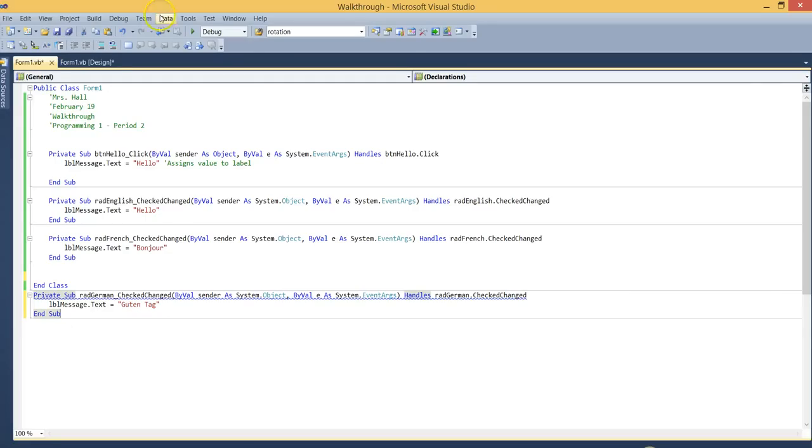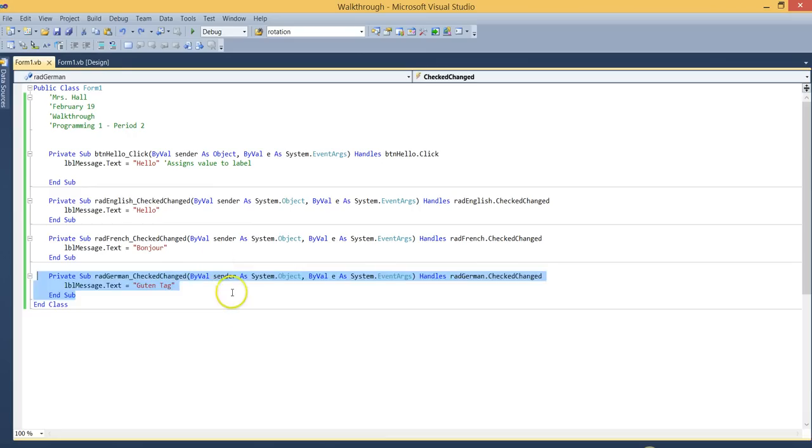So please make certain that you have your code in the right locations and that you have not written any code outside the public class form 1 line or your end class.